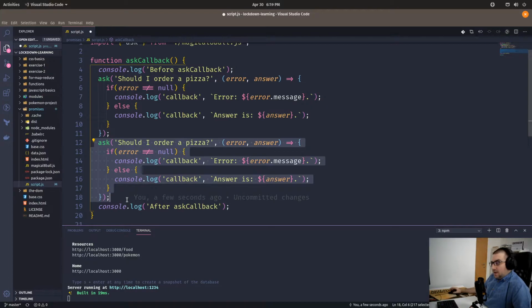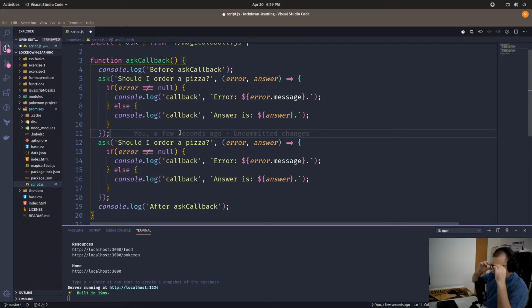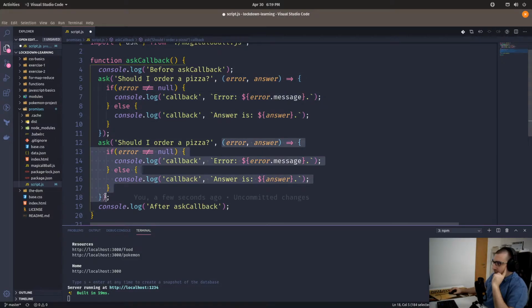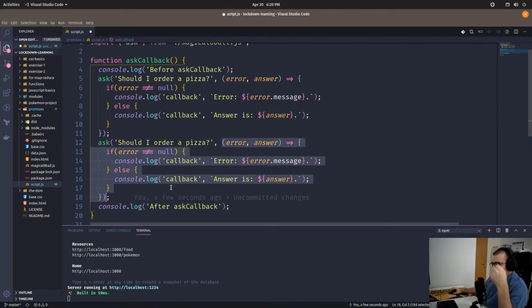That's the logic, like when we write our code one line after another. But what will actually happen? We will call this function here and this function here upon completion of that called function. So ask, when it finishes, actually calls this function here.